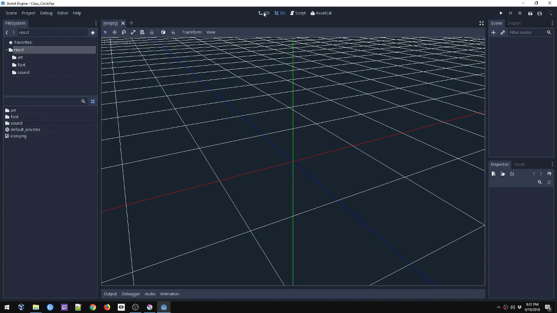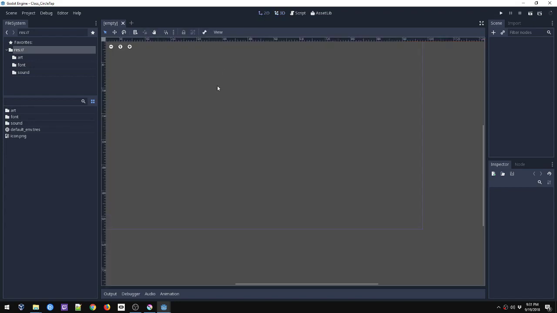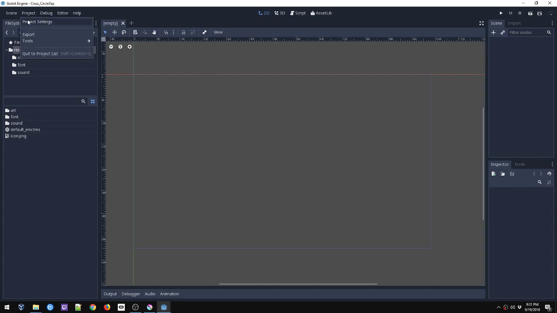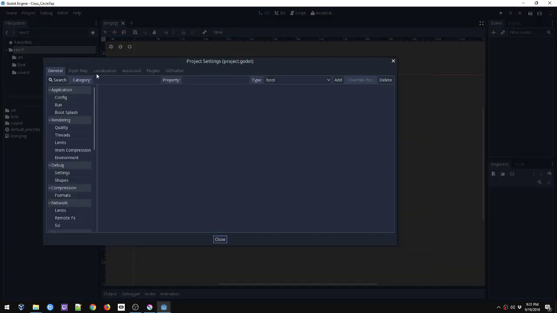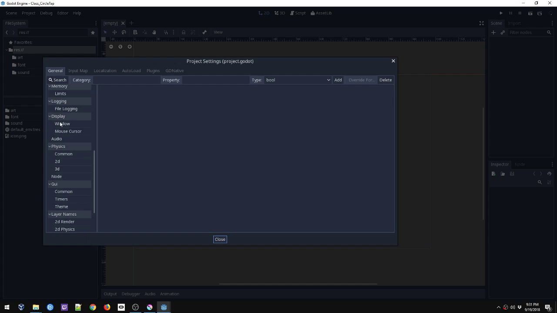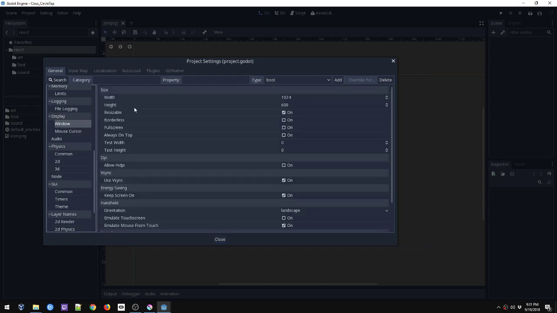So let's set up our scene. I'm going to change this resolution. This is currently set for standard computer monitor resolution, and we're going to set this up for a mobile device. So I'm going to go up here to Project, and then Project Settings. I'm going to scroll all the way down here to Display, and then click on this Window. And here I can set my window size.